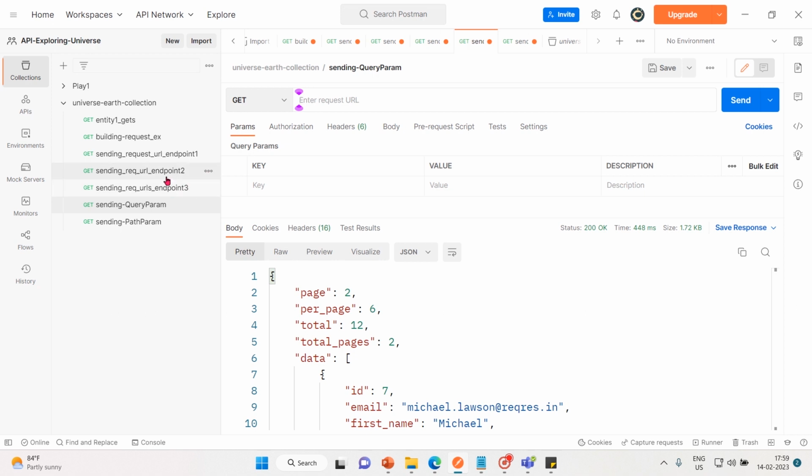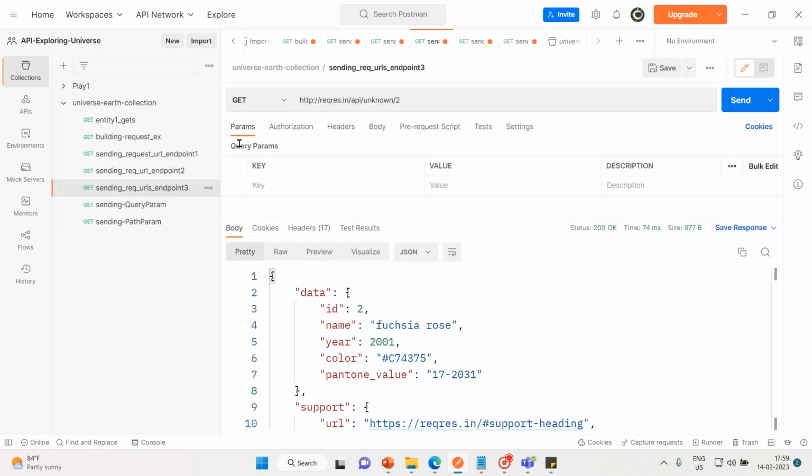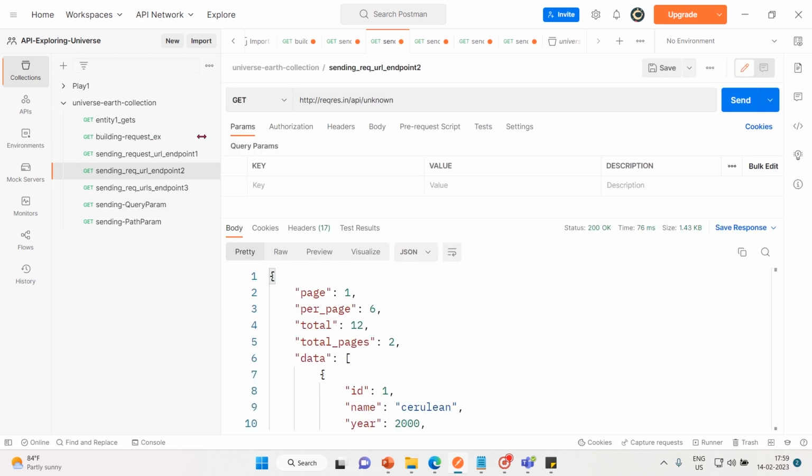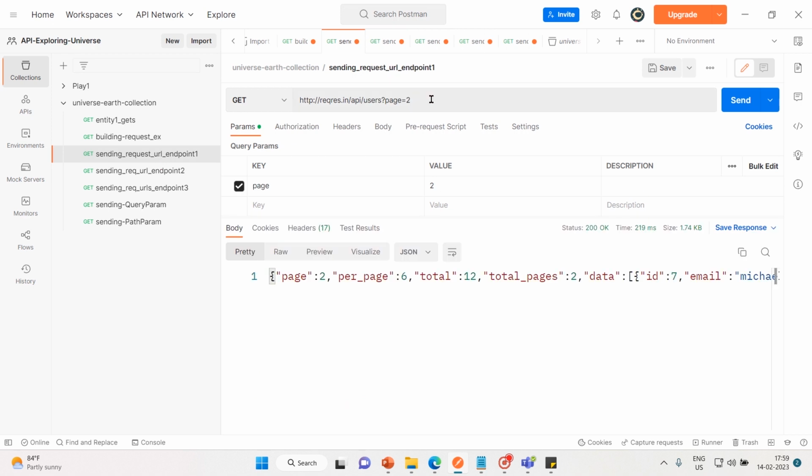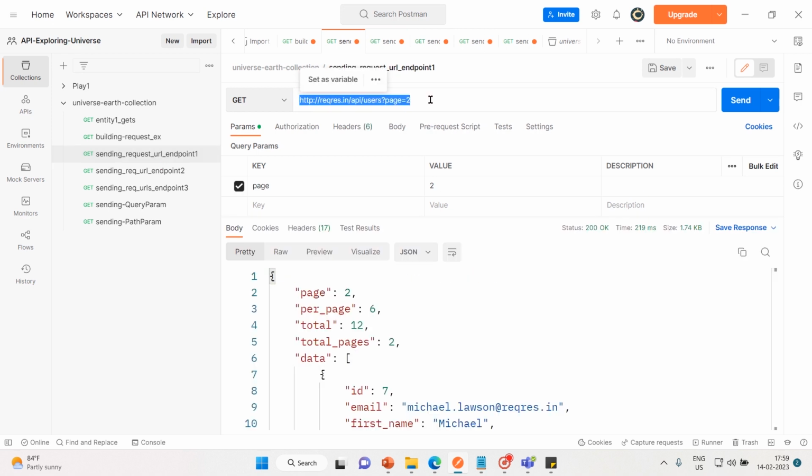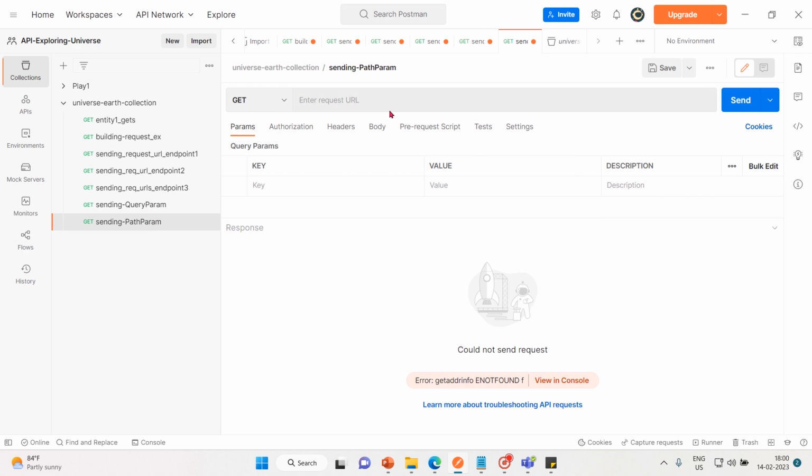I'll copy the URL from here, paste it here, and remove the rest. I'll keep the base URL and then the endpoint.